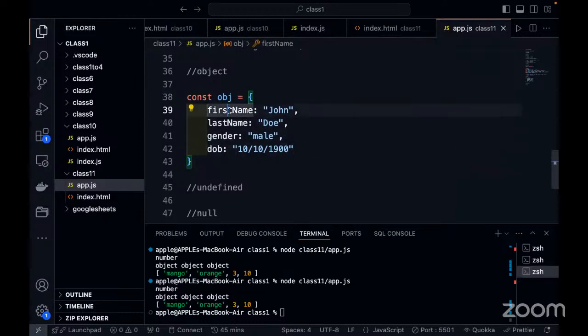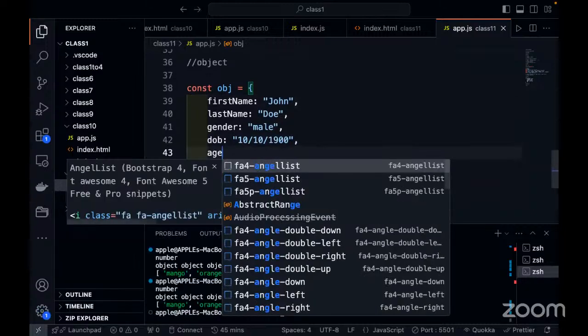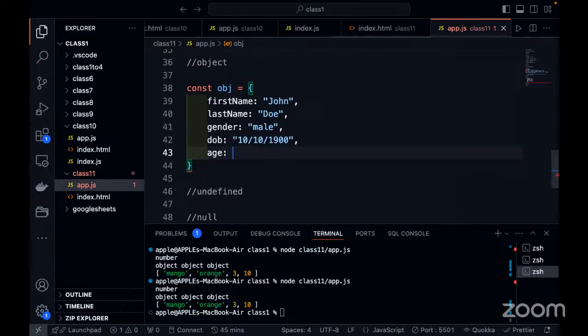So first name is a key, while this is the value. You can actually have numbers too. You can have age: 1900 till now, how long would that be? Let me see.